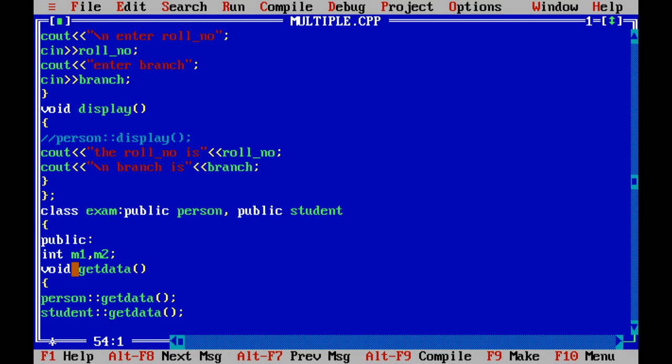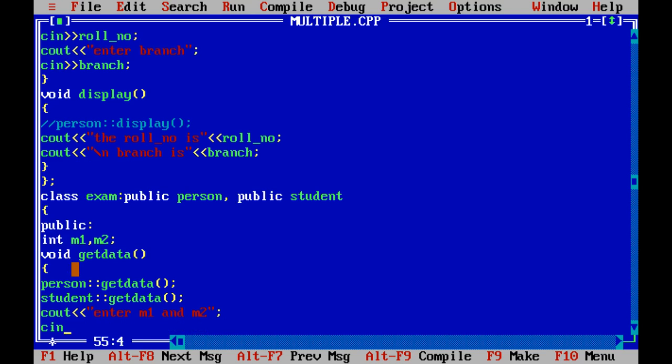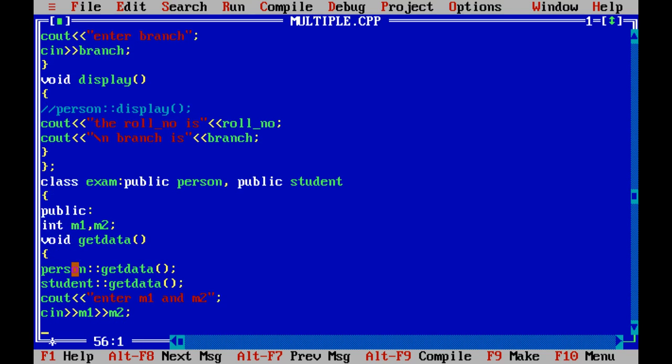Along with that it has to get values for m1 and m2, so enter m1 and m2, and cin into m1 m2. This is the code for get data.